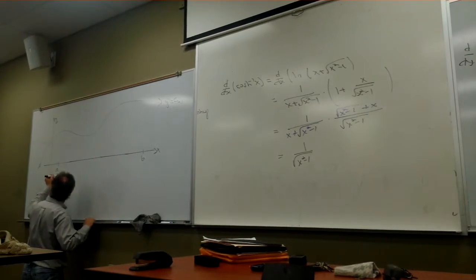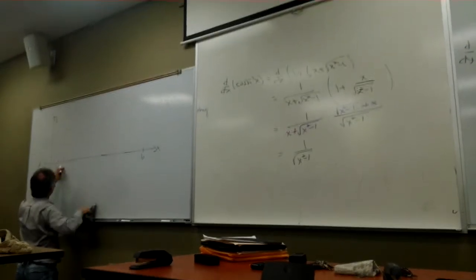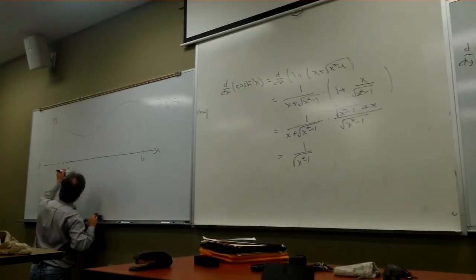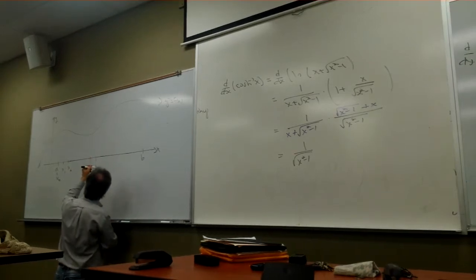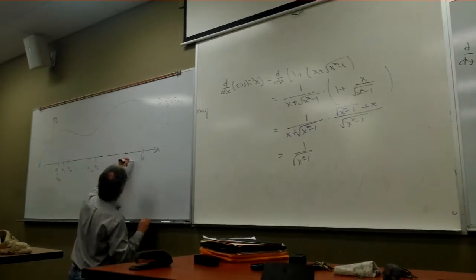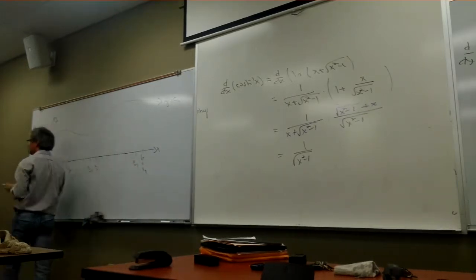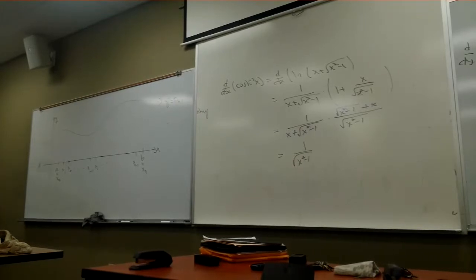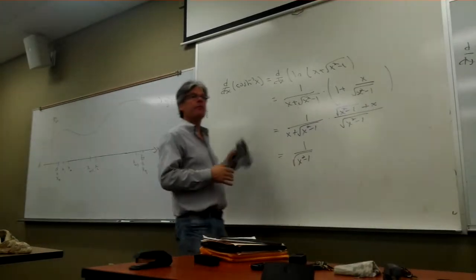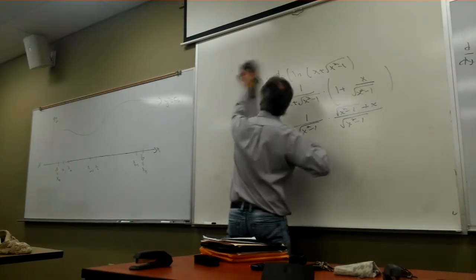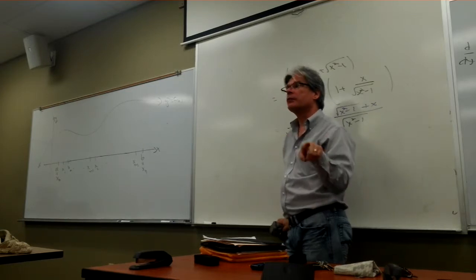But I get these subintervals. I'll rename a to be x naught. Here's my, whoops, I miswrote, excuse me, x of 1, x of 2, all the way down to an arbitrary subinterval. How about the ith subinterval? All the way down to the last subinterval, the nth subinterval. Now I would like a technique for being able to approximate the area under the curve from a to b. To do that, I can choose a value of x in each subinterval.